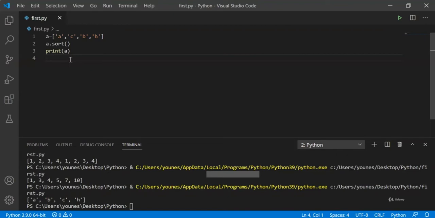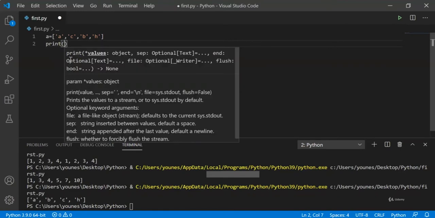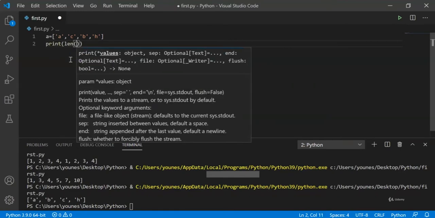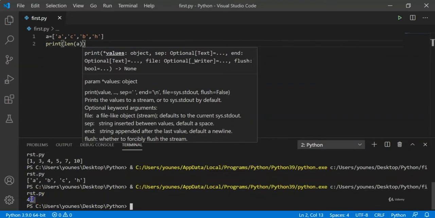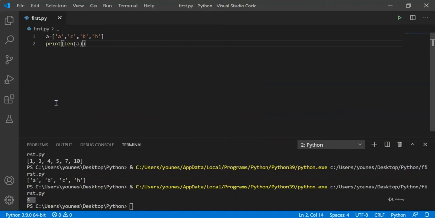Here we have elements in a list, so we're going to get how many elements we have in a single list. So let's suppose I have this list A of 4 elements, and I want to print out how many elements. I'm going to use the len function of A. Let me run this. I'm going to get 4, indicating that this list has 4 elements.